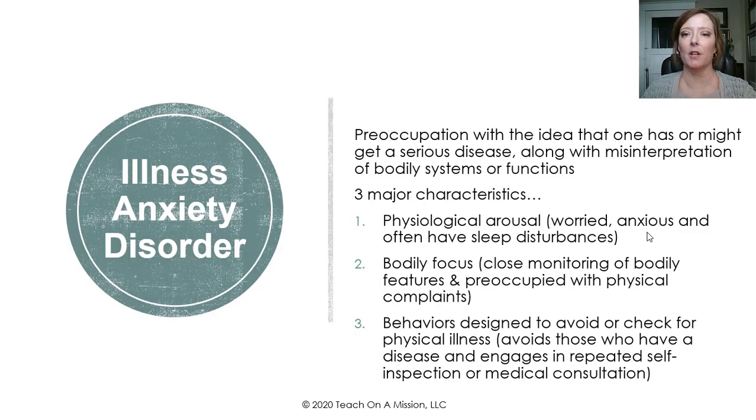Illness anxiety disorder is a preoccupation with the idea that one has or might get a serious disease, along with misinterpretation of bodily symptoms or functions. There are 3 major characteristics. There is physiological arousal. The person is worried, anxious, and sometimes has sleep disturbances. There is a bodily focus, close monitoring of bodily features, and a preoccupation with physical complaints. And the behaviors are designed to avoid or check for a physical illness. The person might avoid those who have a disease and may engage in repeated self-inspection or medical consultation.